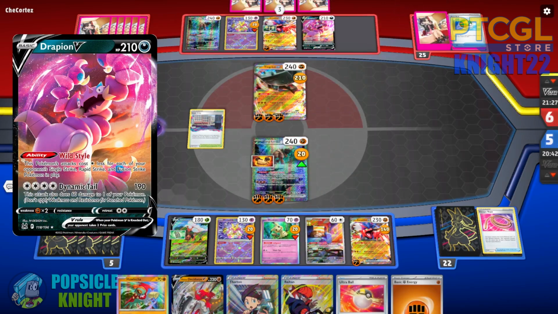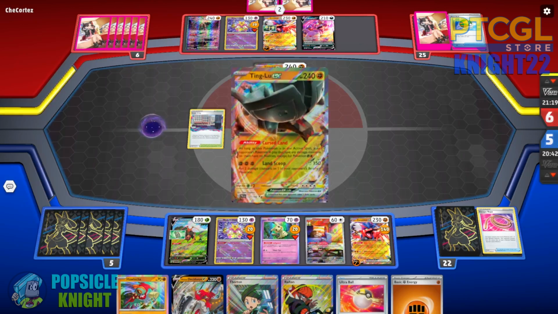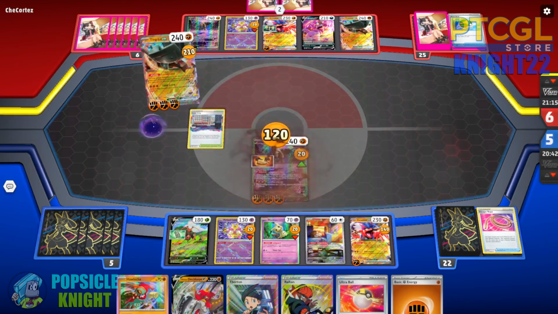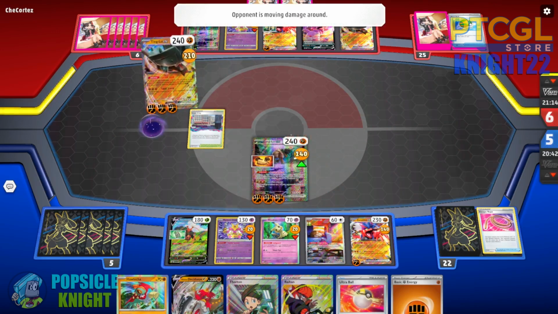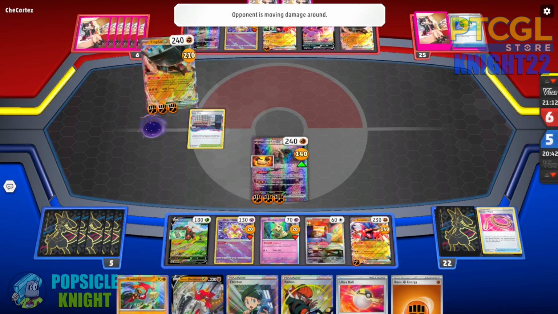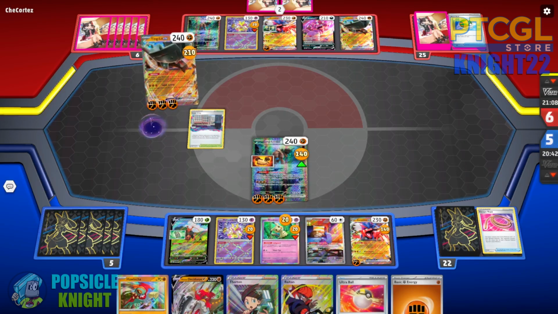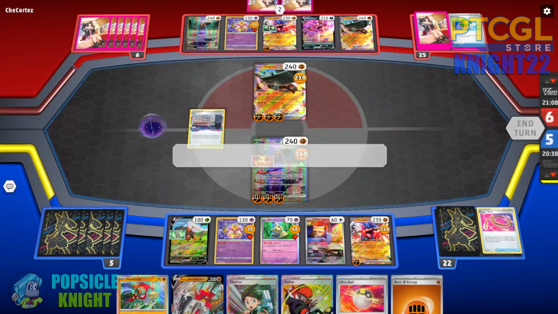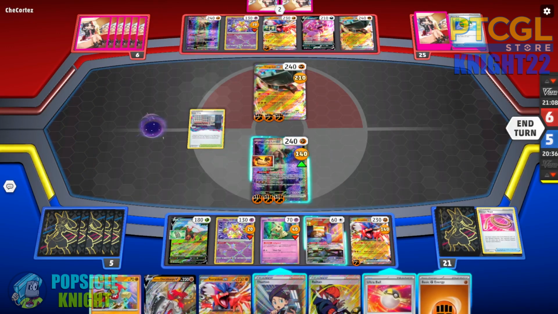Okay, Drapion V is gonna be useless in this matchup because we don't have any strike Pokemon. And yeah, Ting-Lu EX is actually pretty good against Mew V because it's weak against Grass, not Psychic. So you have a few counters that actually go against the Mew V Max build that Drapion V could just be an excess. But that's my opinion.